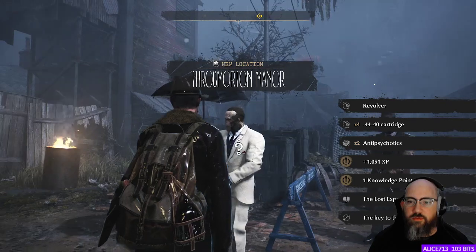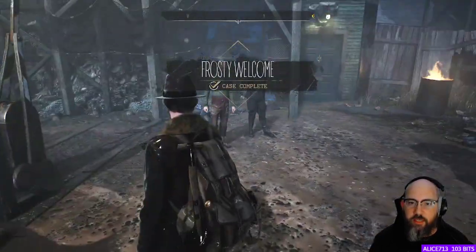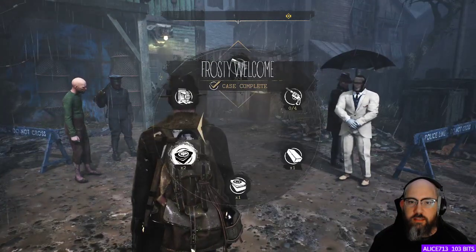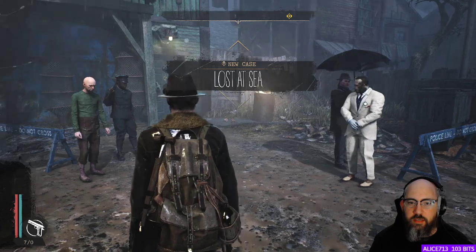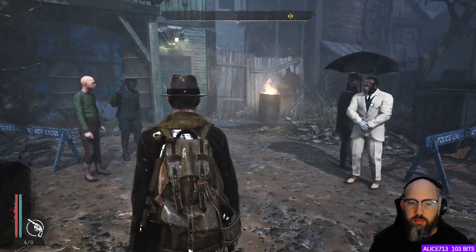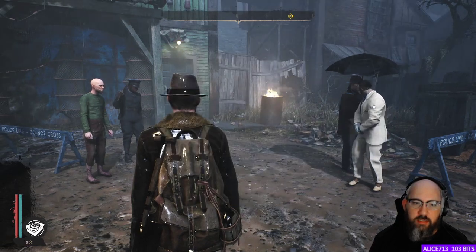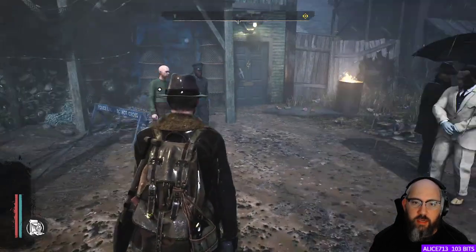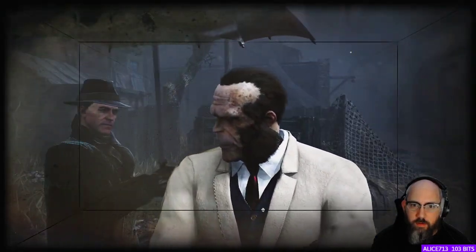Okay. 4 pistol cartridges, antipsychotics. Right, so I have this. I have a revolver now. We'll have a brick, antipsychotics, camera. Into the camera.